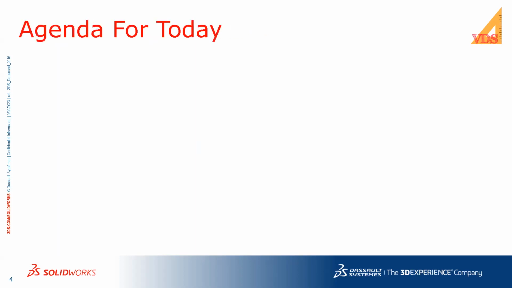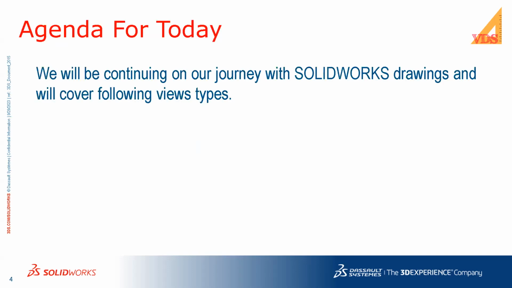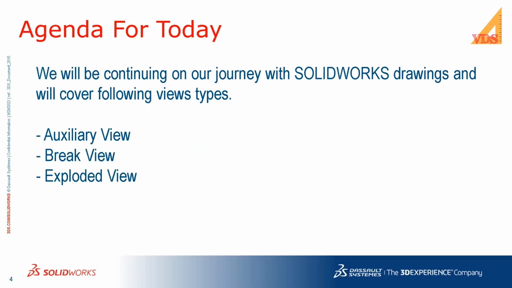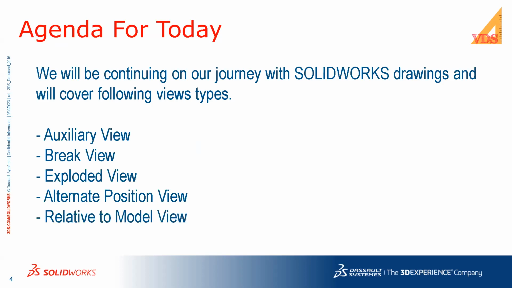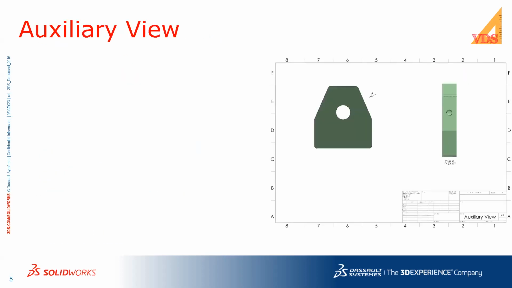Okay, like we discussed, the agenda for today will be continuing our journey with SOLIDWORKS drawings, and we will be covering a few more view types: the auxiliary view, break view, exploded view, alternate position, relative to model, and finally the named view. We'll also look at why we want to have these views and in which situations these views are helpful to us. So let's start with an auxiliary view.